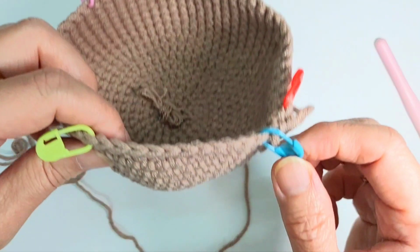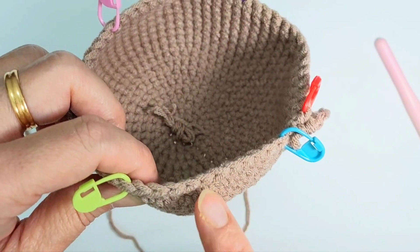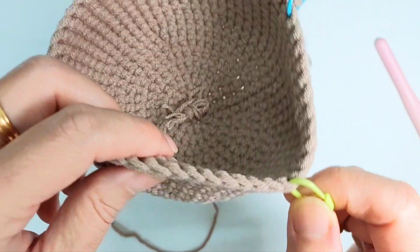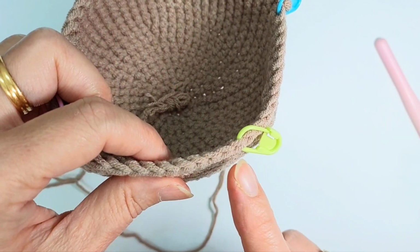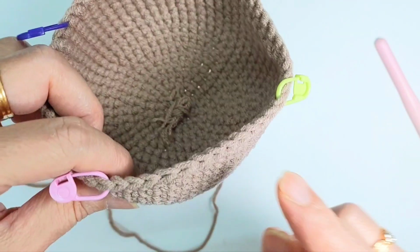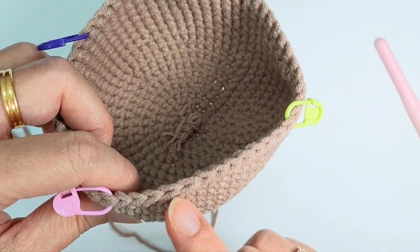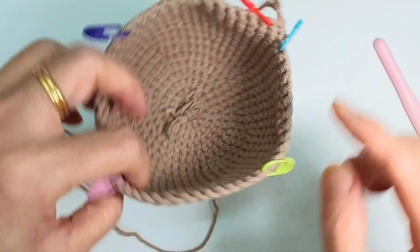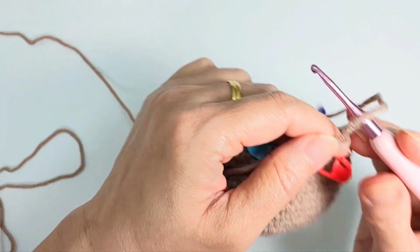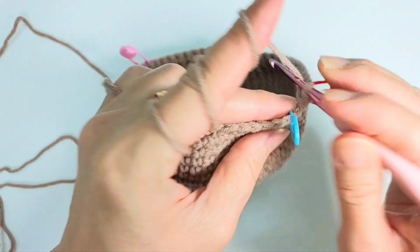So here you can see the V shape here. So 1, 2, 3, 4, 5, 6, 7, 8, 9, 10, 11. So after 11, add a marker and remind yourself, these 2 are going to be a decrease. And then starting from here, these 2 decrease, and 1, 2, 3, 4, 5, 6, 7, 8, 9, 10, 11, and a decrease. And I'll show you what I mean by that, because in case your eyes are not trained, you might take the wrong stitch.